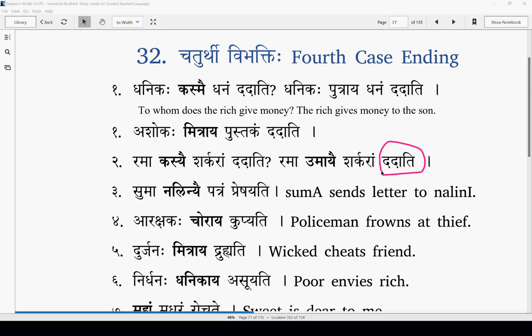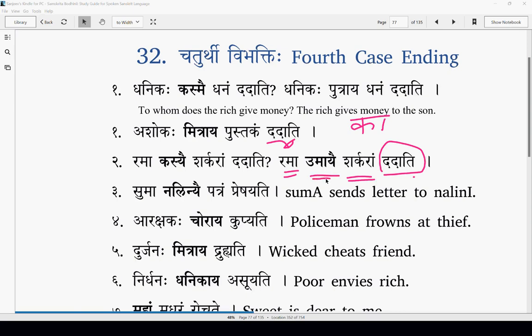So, who, Kaha, we are starting to ask the question words, Kaha Dadati or Ka Dadati in this case, Ka, Strilinga. If you know, you can use Ka. If you don't know, you can use Kim or you can use Kaha, whatever question. So the answer is, we know Rama, which is Strilinga. Rama is the Kartrupadam here. Rama Dadati. Kim Dadati? Sharkaram. Dvitiya. Sharkaram Dadati. Sharkara is a Strilinga Padam. So it becomes Sharkaram Dadati.